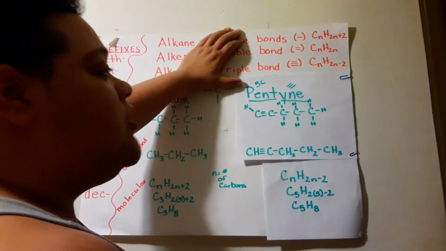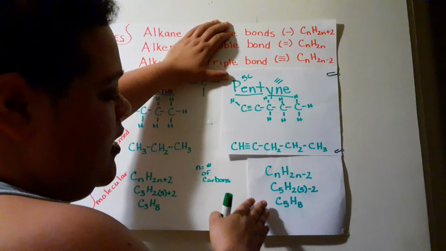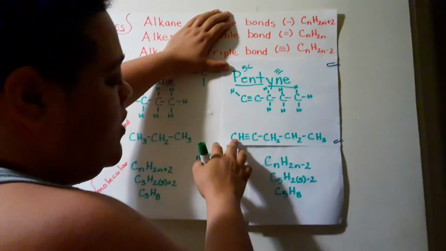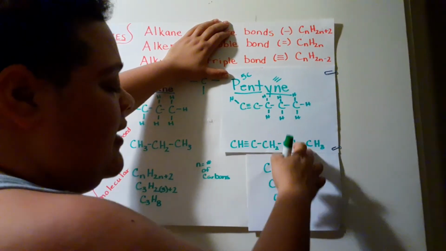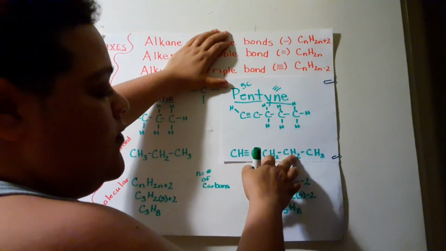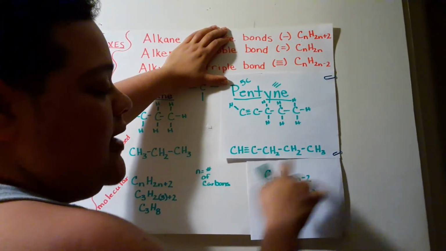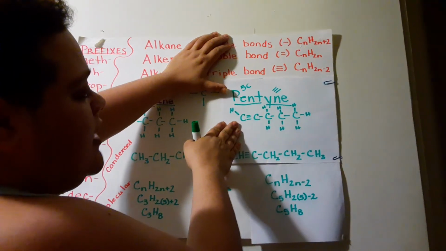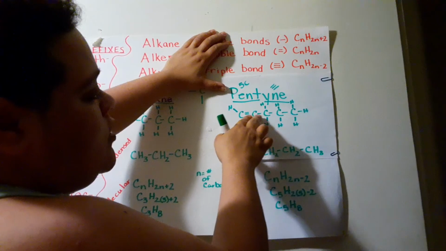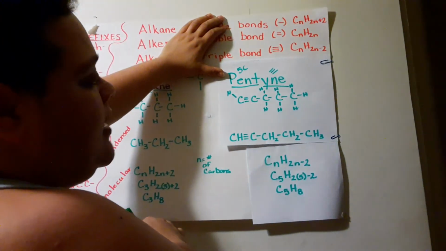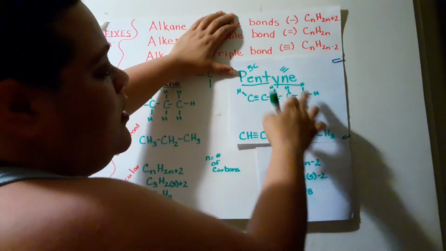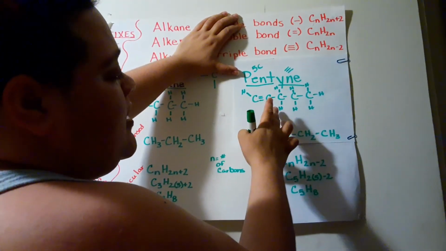So let's go ahead and check our work. Going up from molecular to condensed, it's stating I should have 5 carbons, 1, 2, 3, 4, 5, 8 hydrogens, 1, 2, 3, 4, 5, 6, 7, and 8. And then we can check this all against our skeletal structure. 5 carbons, 1, 2, 3, 4, 5. And now your hydrogens. 1, 2, 3, 4, 5, 6, 7, 8.